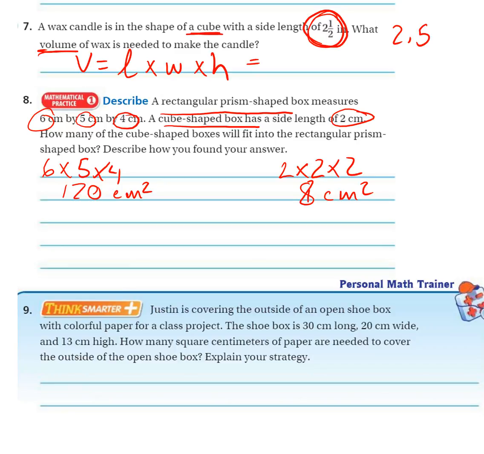Okay, so let's see. The 6 by 5 by 4. Okay, so since the height, we'll say it's 6 across, 5, is that right? 5 deep and then 4 high.